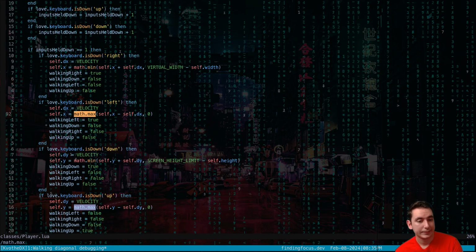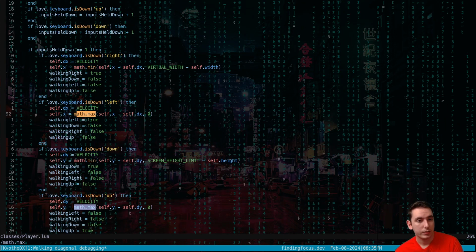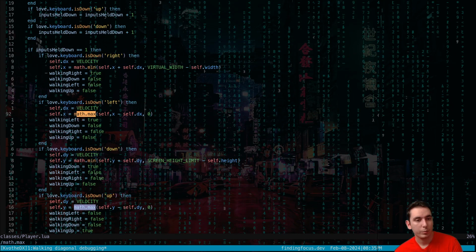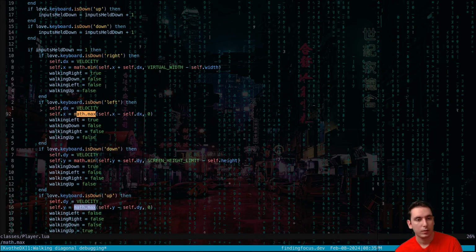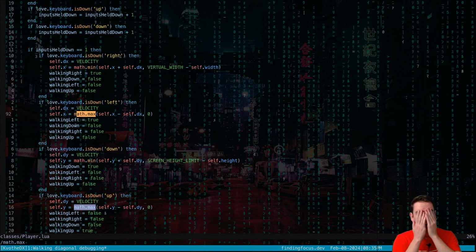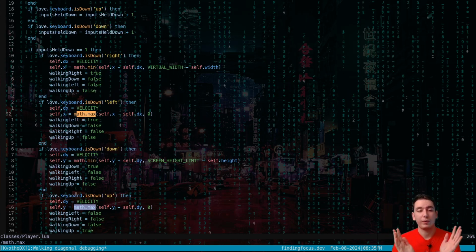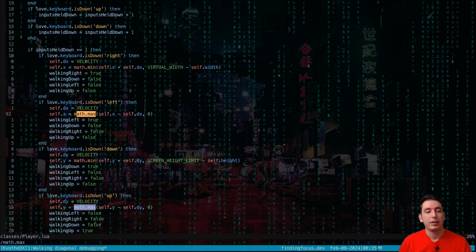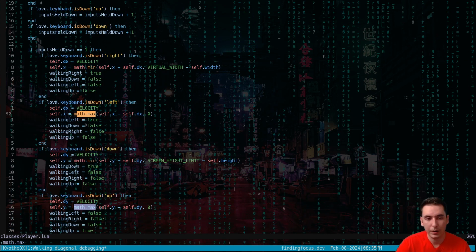It's almost like we've got to just go ahead and update our X position, and then after all the inputs, we just check if we're out of bounds and put us back in bounds, but then I guess we have to determine how we're out of bounds.